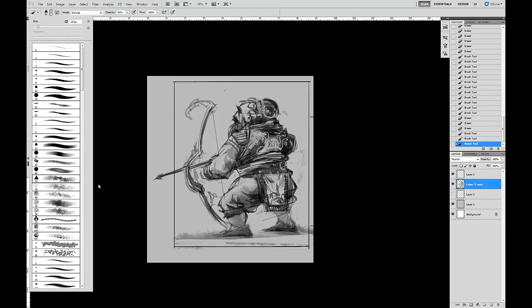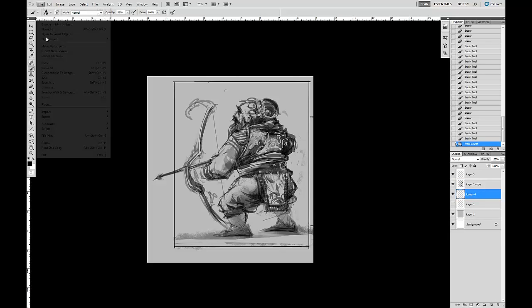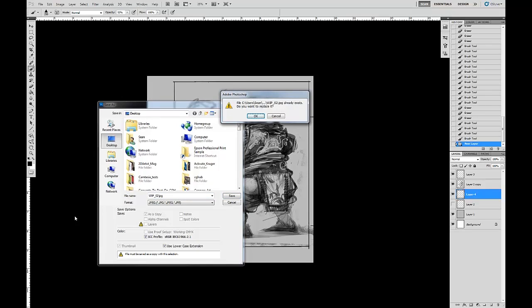So going back to value here, again, I'm going to start with a different layer. Oops, I'm going to go to layer 3.